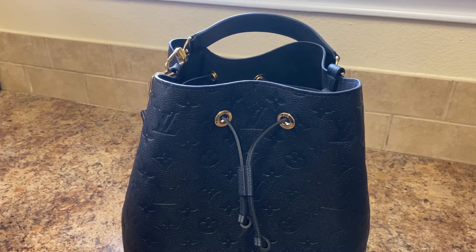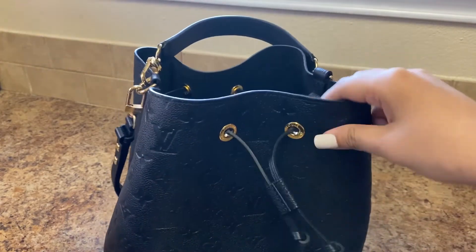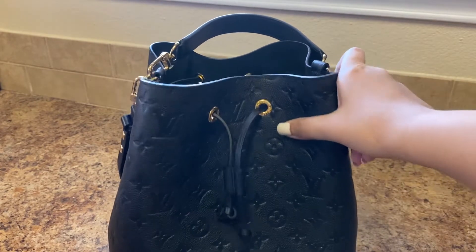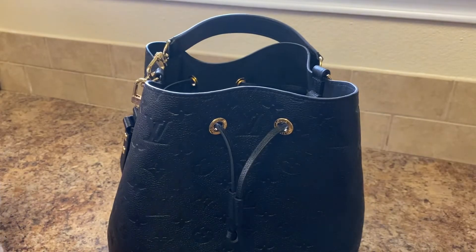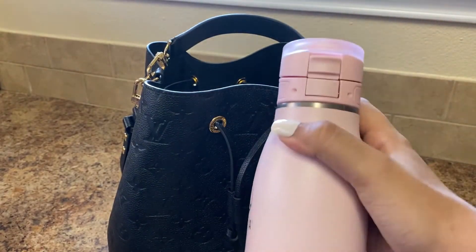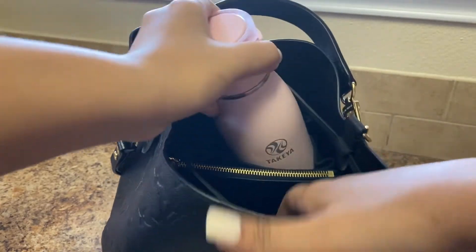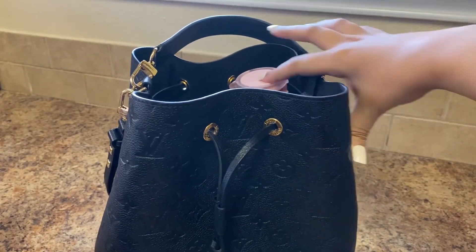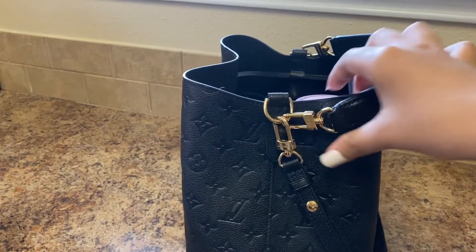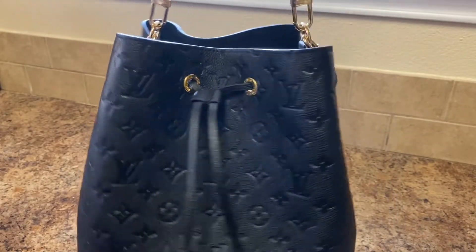In addition to the SLGs, I also want to show just how water bottles fit, as well as baby bottles, because I really feel like this is such a great mommy bag. So I have just a regular water bottle here — that fits fine, can't see the top of it once it's closed. I also have the 17 ounce Takeya bottle, which I would definitely love — you can lock it, so cute, and it's sleek, and that one fits just fine. Once it's closed you really can't see the top of it — nice and neat in there.